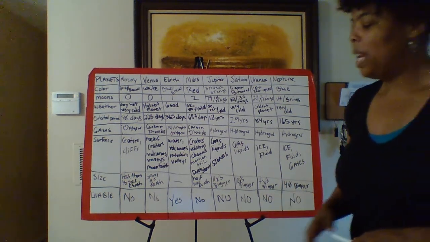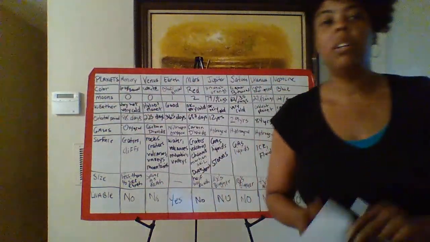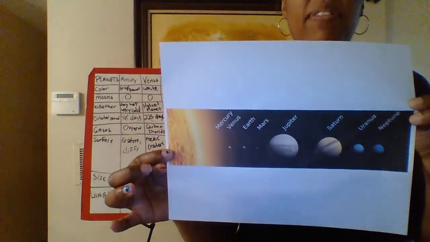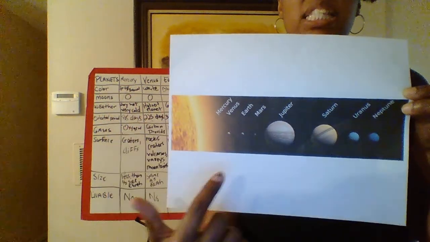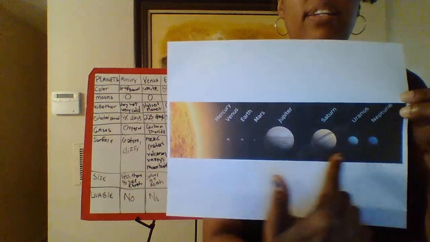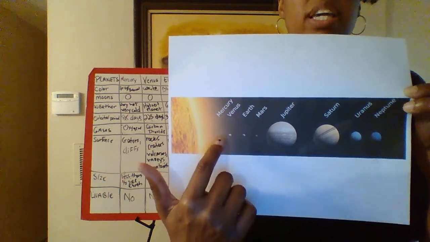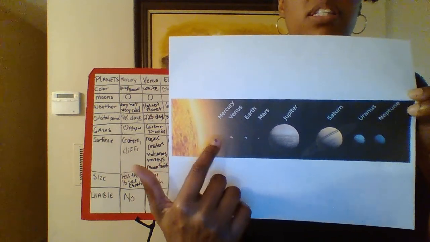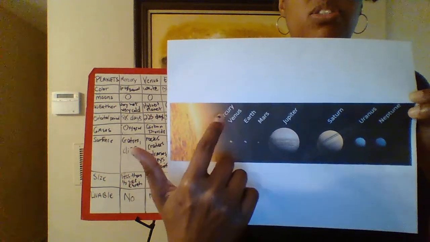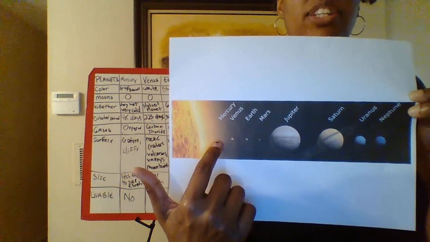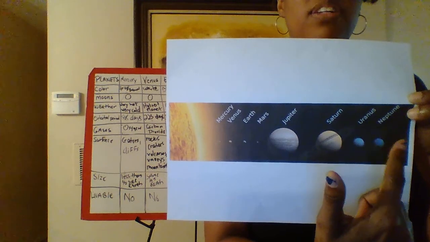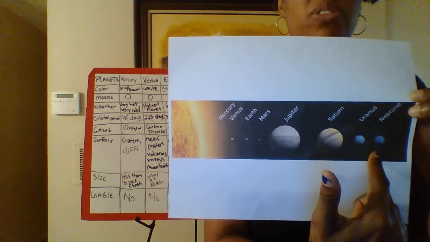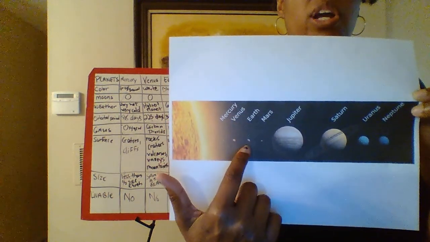All right, so what I did is I printed out this picture here, and I gave this to my son, so that way he can see where the sun is, and he can see where each planet is located in our solar system. He can actually see the relative distance of each planet from the sun. So he can see here that Mercury, actually it's right here, is the closest to the sun. And if we go all the way over to the left, then we got Neptune, which is the farthest from the sun. And he can also see that we're here on Earth.